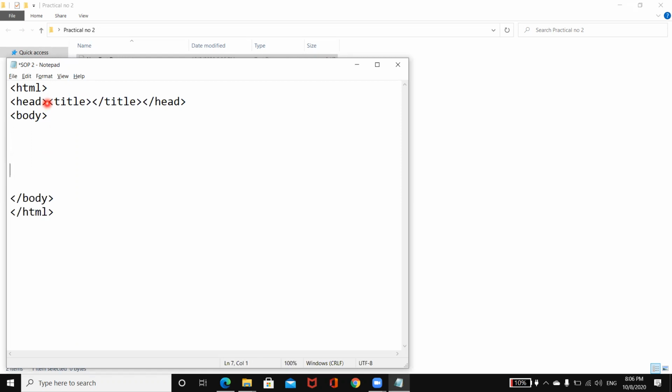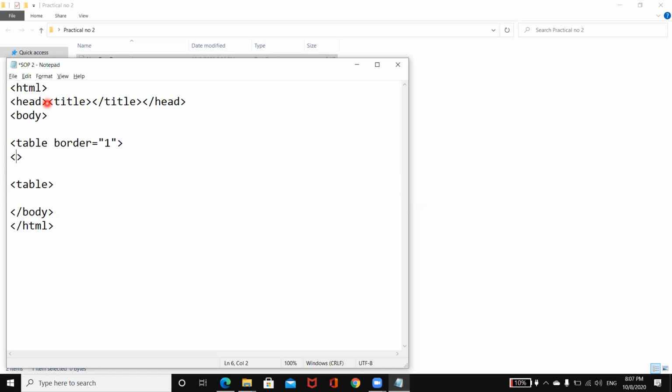So between the body tag, now we have to create the table. So generally we write the opening of the table. By default, border is a 0. So write border equal to 1. If you do not write this one, you will get the wrong output. It won't be visible properly. The lines won't be visible. Write the closing of the table.